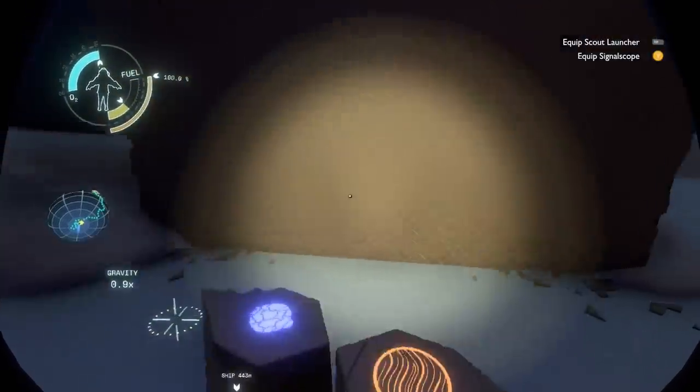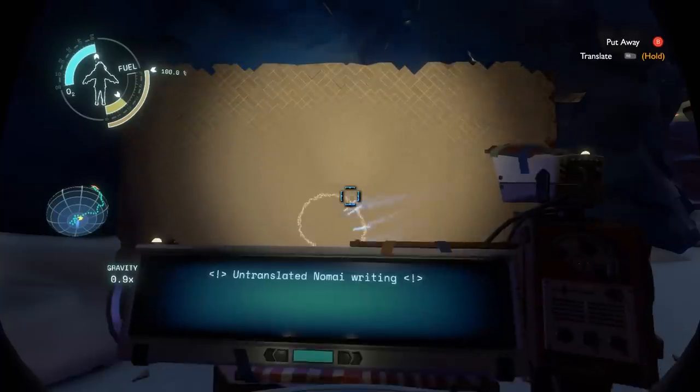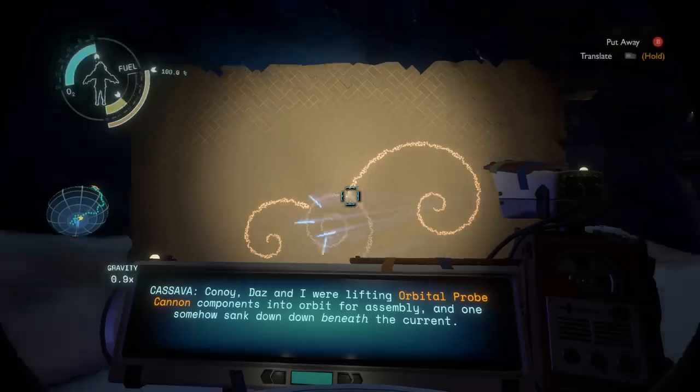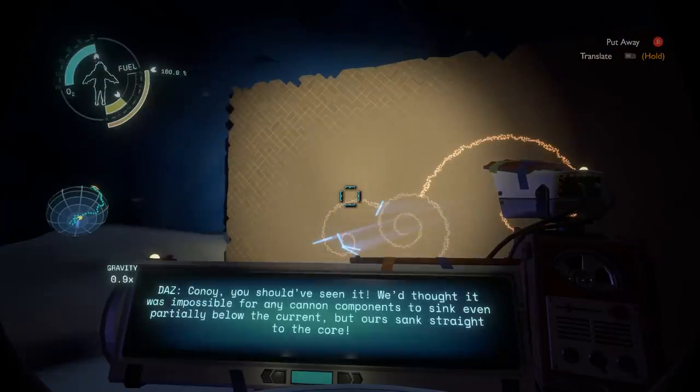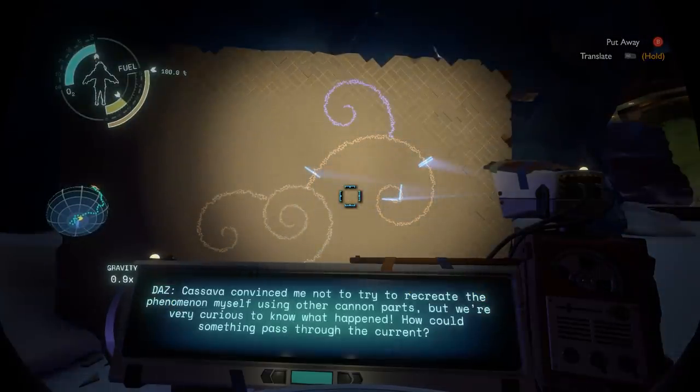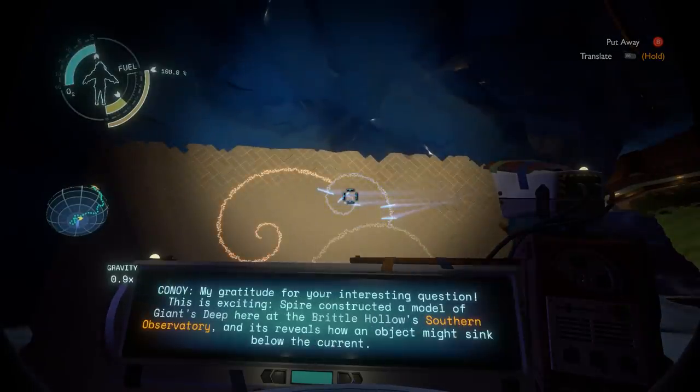Giant's Deep Projection Stone. Kanoi, Daz, and I were lifting the orbital probe cannon components into orbit for assembly, and one somehow sank down beneath the current. Kanoi, you should have seen it. We thought it was impossible for any cannon components to sink even partially below the current, but ours sank straight to the core. Cassava convinced me not to try to recreate the phenomenon myself using other cannon parts, but we're very curious to know what happened. How could something pass through the current? My gratitude for your interesting question.